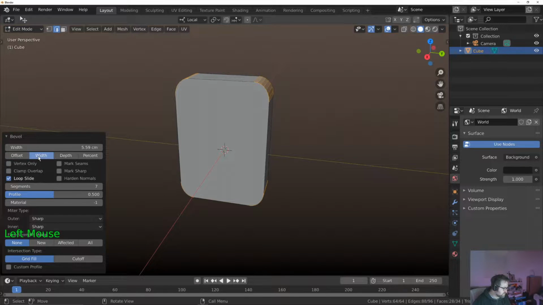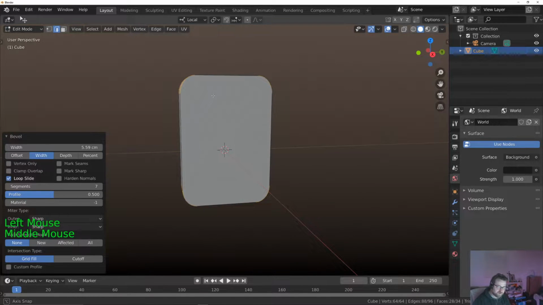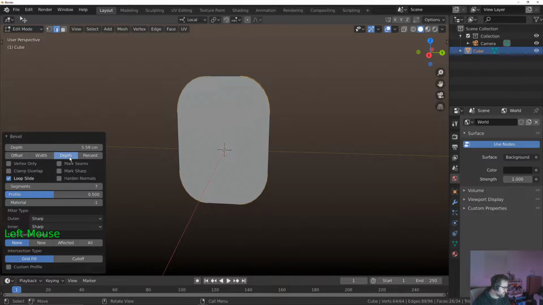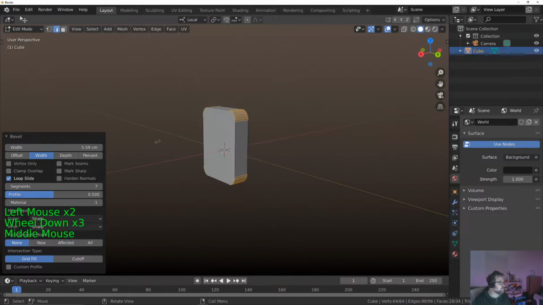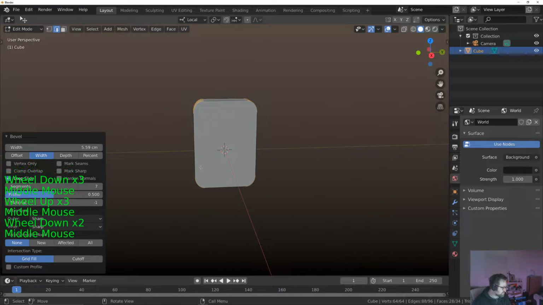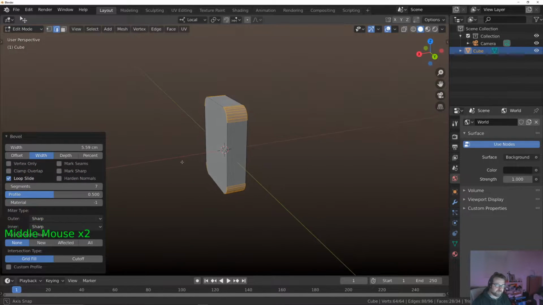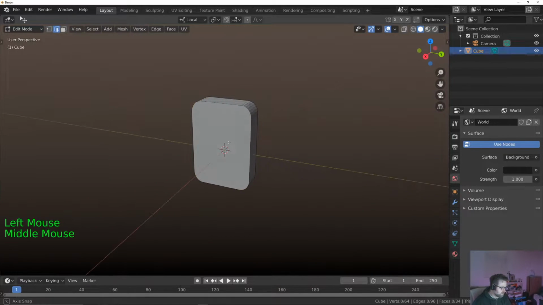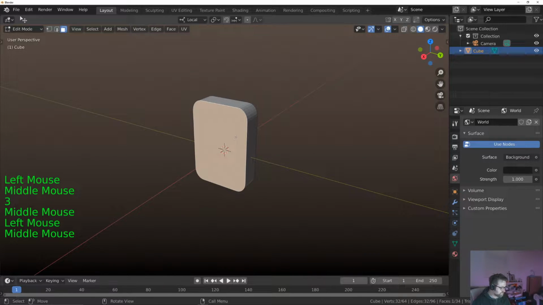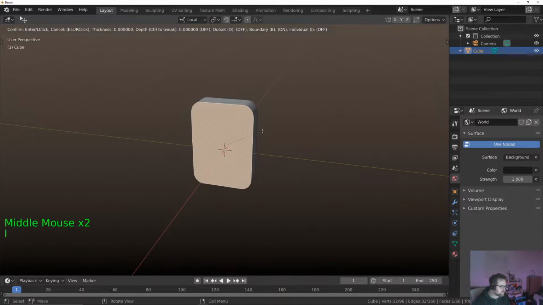And go width. Take a look at depth. No, percent. No, we're going to go, I think, width. Okay. So what we will do is we're going to inset this a bit.